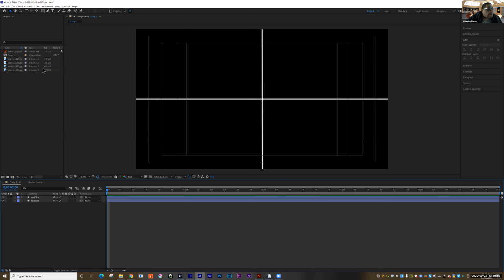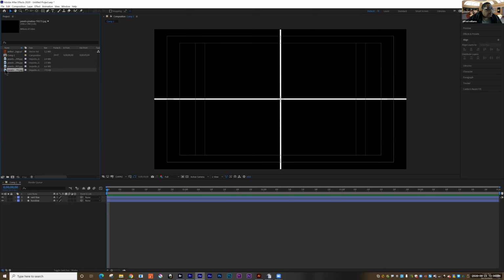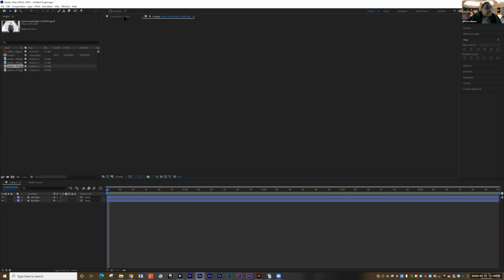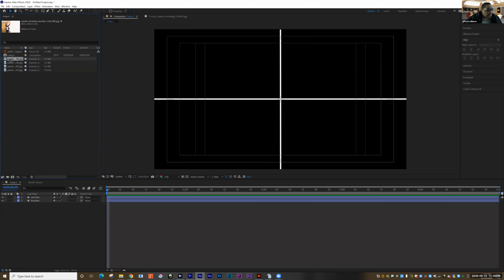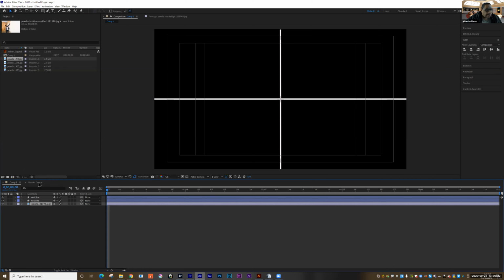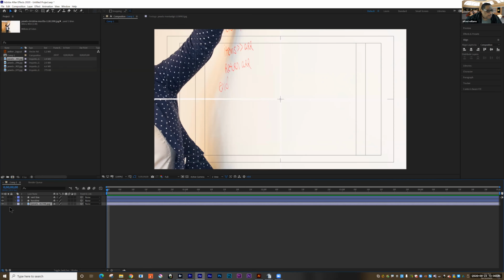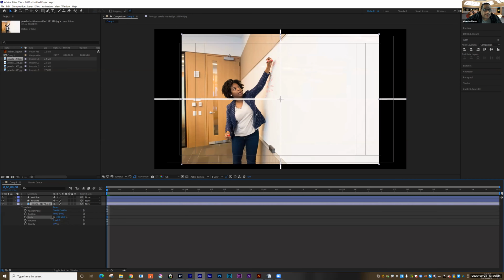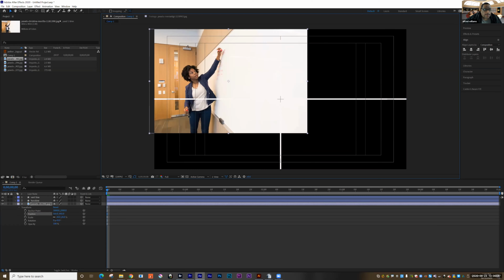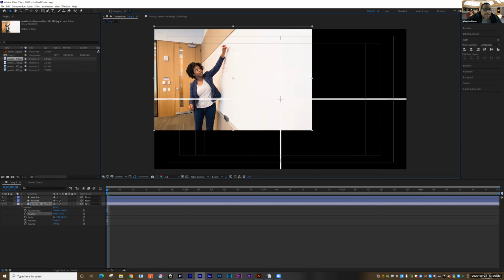So now I'm going to bring in the 4 photographs. I'll bring them in one at a time. I'm going to start with the one of the teacher. I'm going to drag it down underneath the horizontal lines, and it's really big, so I'm going to open up the transform tools and scale it downwards, and fit it up in the upper left-hand corner like so. So I want something like that.